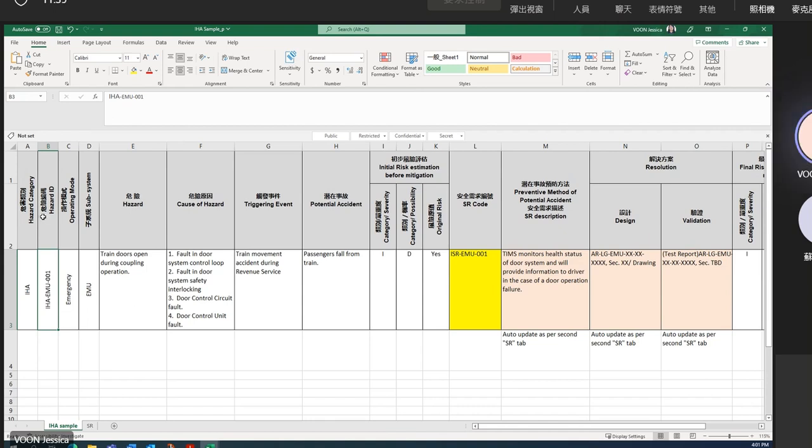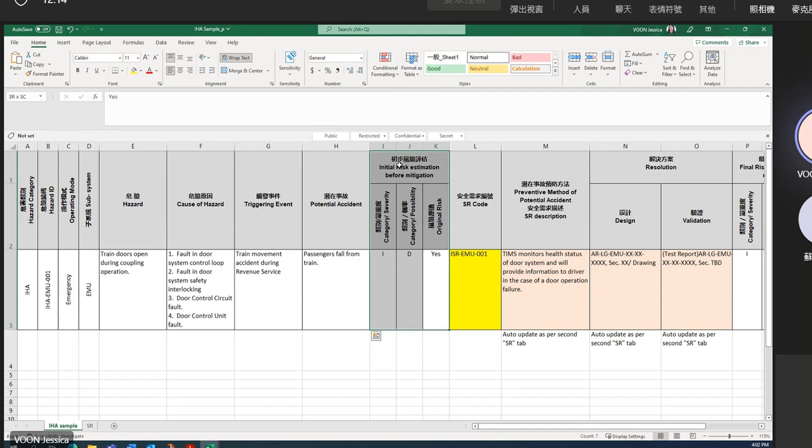And then the second column is the hazard ID that you assign to your hazard. The third column is the operating mode. We have emergency, normal mode, degraded mode, or maintenance mode. For subsystem, put your own subsystem. For hazard, cause of hazard, triggering event, and potential accident, it is similar to what we did previously in other hazard analysis.